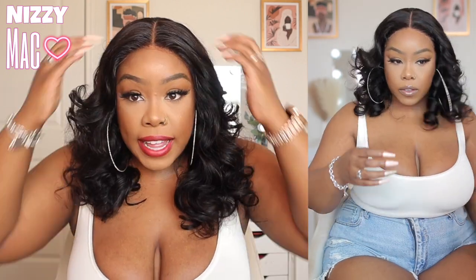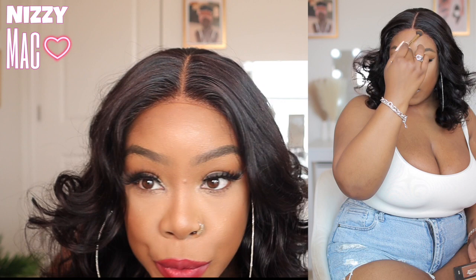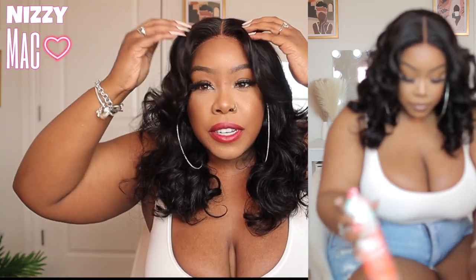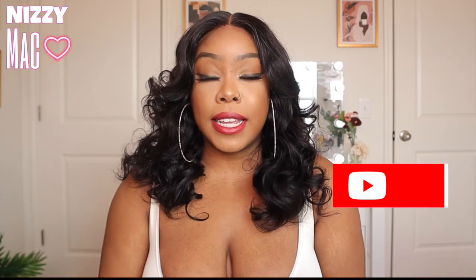No baby hairs on this one, y'all. No baby hairs are needed, I feel like. You can if you want to, but I think that the way that this hair is styled, baby hairs aren't needed. This is giving, like you don't see any lace at all. I just really like the way that this looks, you guys. Super cute, okay? Now I do wanna note, I did put a little bit of hairspray right in this area just so that I can get that little volume part right there. Y'all know what I'm talking about, okay? But other than that, nothing else was done to manipulate this unit at all. I just cut the lace and threw it on, okay?